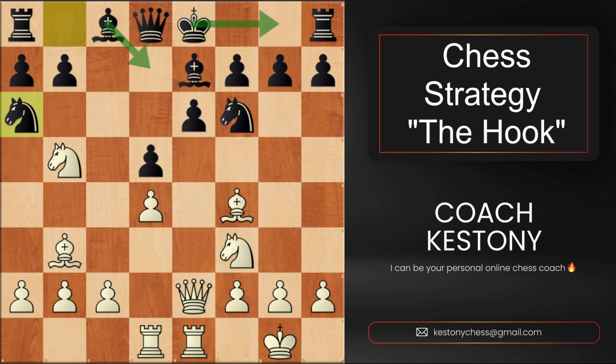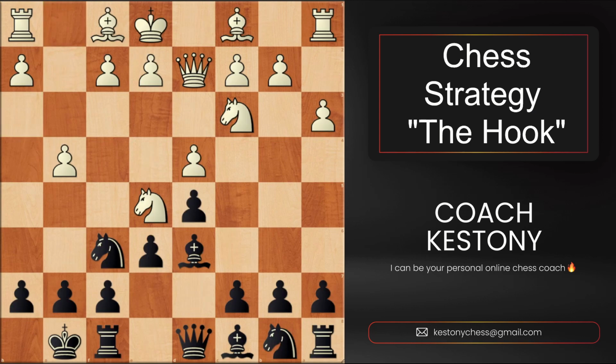Let's move to a more realistic position. This position occurred in one of my students' games. White has played g4 with a clear intention of a kingside attack. Since black has the king on that side of the board, they prefer to keep the g and h files closed because they don't want the opponent's rooks to start aiming at our king. One of the worst possible moves was played in this position, which is h6, absolutely horrendous.